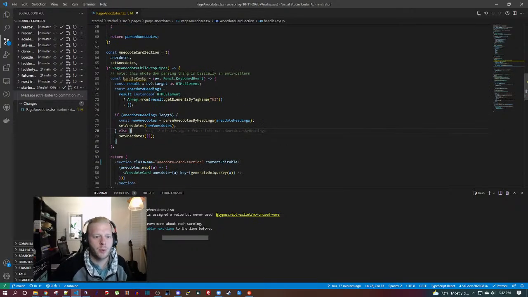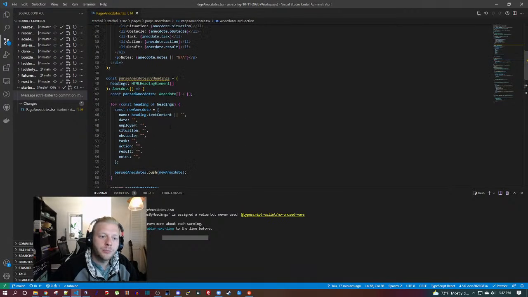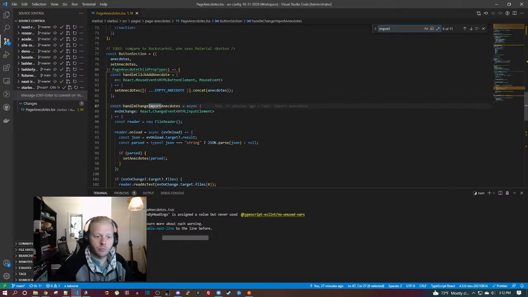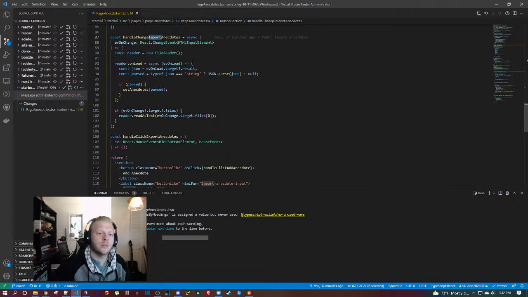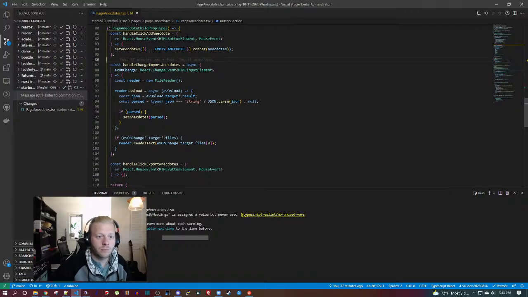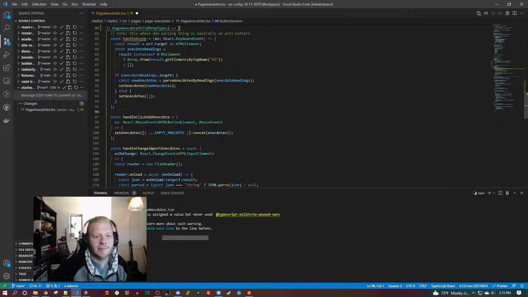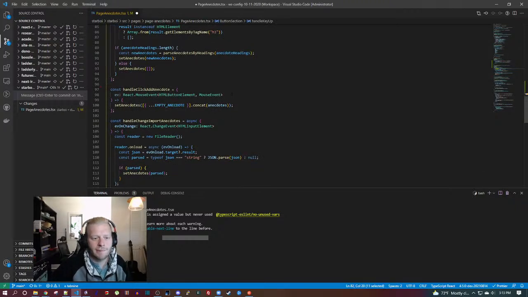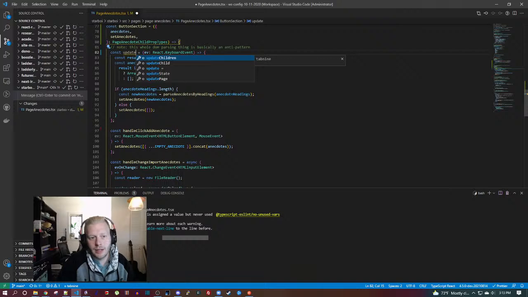So let's go to that import button. Grab this logic here. Okay, so here's handle import, handle change import anecdotes. This will be called update anecdote state.